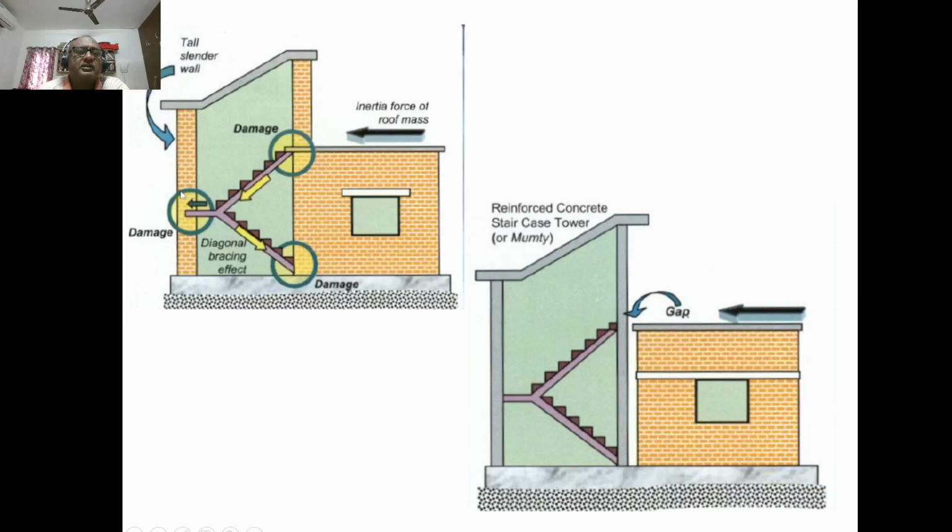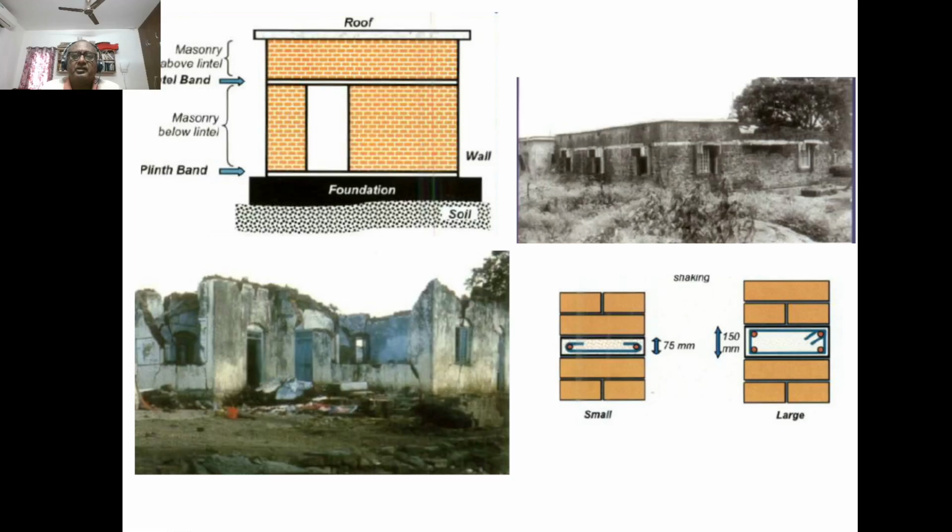In addition to that, the joints are vulnerable because of the lateral motion that is also possible. So unless you take care of this joint much better, there is possibly a failure that is going to happen at this point. If you really want to avoid that, maybe you can have a separate staircase, structurally separated with a small gap, so that constructively you can even fill it later. That means the behavior of the staircase is different from the behavior of the house. So there is a possibility of coming out of this issue.